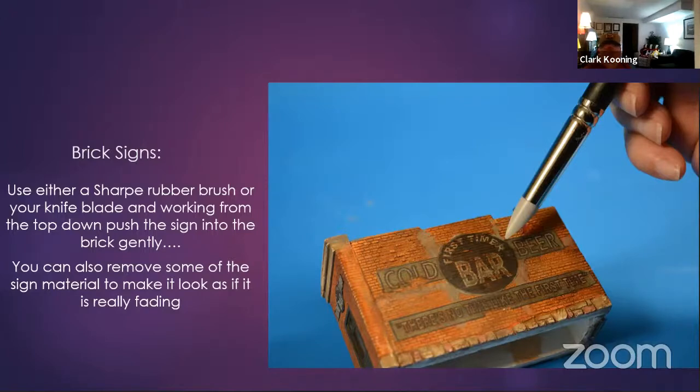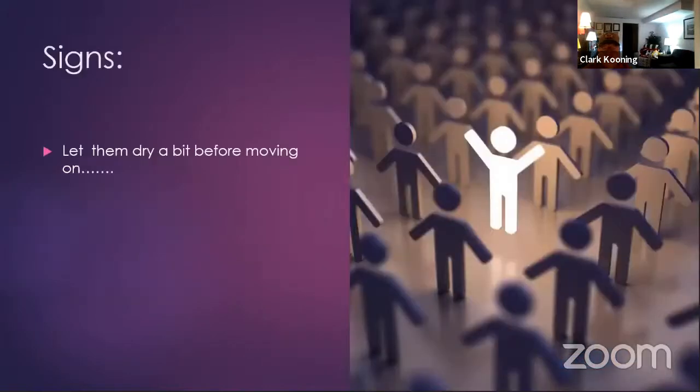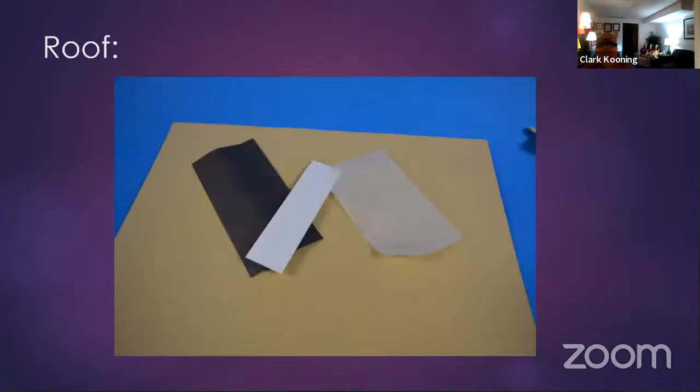Okay, we're going to move on, or we're going to be here all night. We can ask questions later. No, let's move on. You're going to let the signs dry, and we're going to talk about the roof.